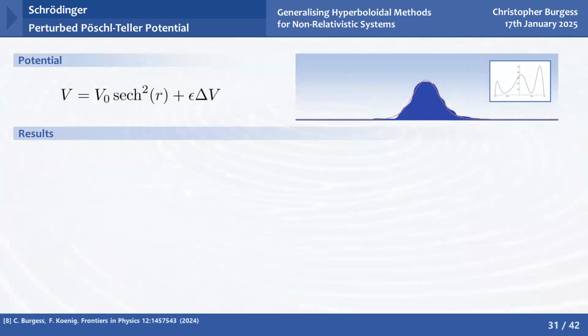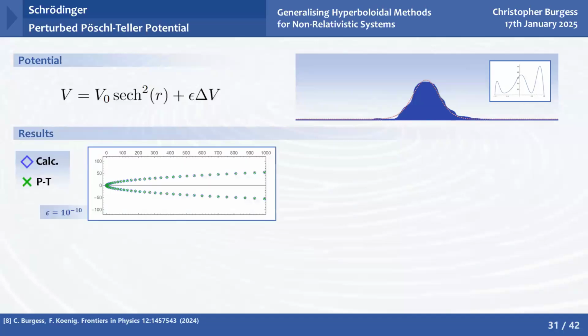So one of the other things that people are interested in looking at is perturbations to these potentials, and this is connected with this black hole instability work. So here I'm looking at a perturbation. This is just a low frequency polynomial perturbation to the potential. And I calculate this here, epsilon is 10 to the minus 10, so it's a very small perturbation. You don't see any particular shift, not at least on the level of this plot.